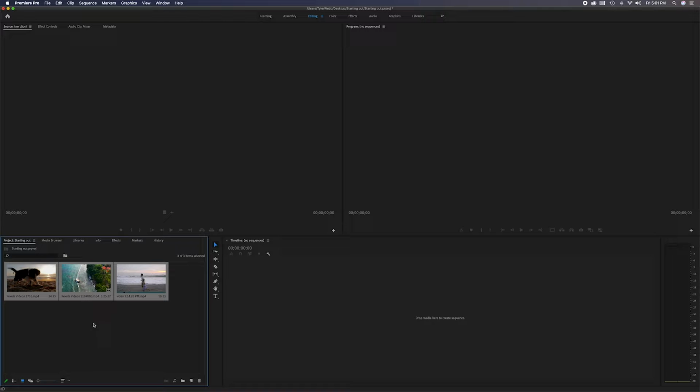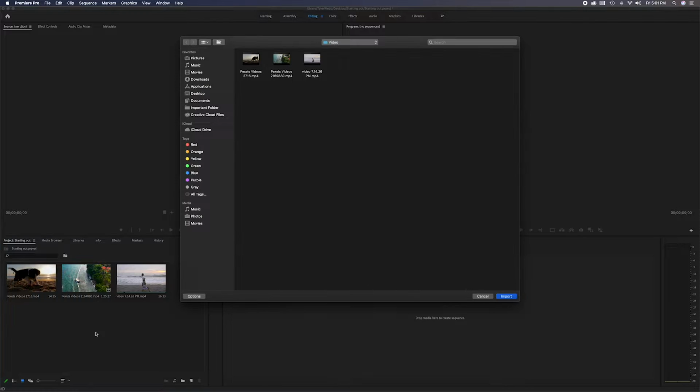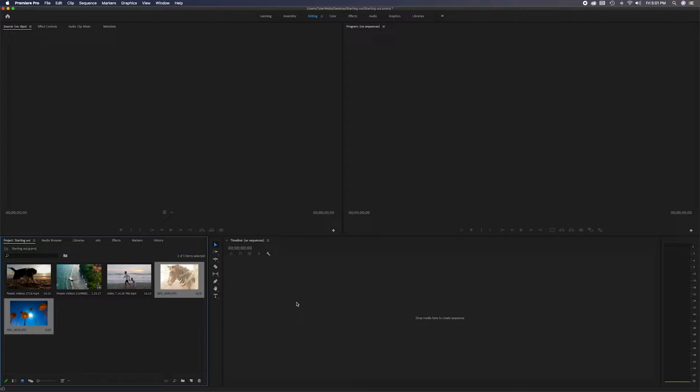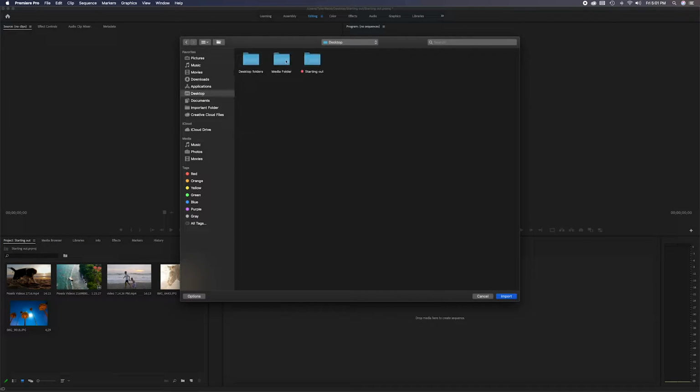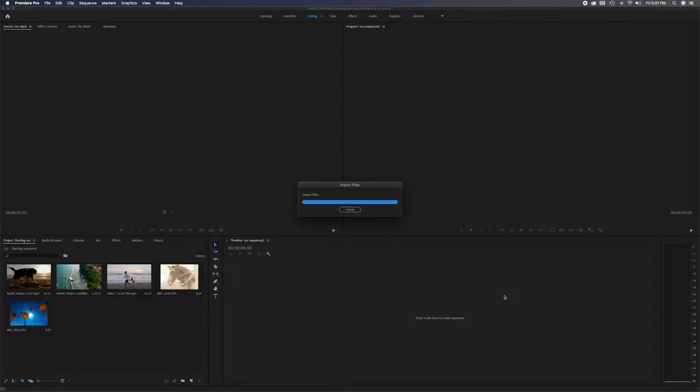So for variety's sake, let's grab some photos. Once again, I'm going to right mouse click, find the import section, go back to my desktop, find that media folder, and we want to do photos. Double click photos, highlight, import, easy breezy. Same thing again, let's get some music in there. Right mouse click, import, go back to the desktop, find the media folder, find music. Now we have a song, highlight it, or you can lasso it, and import it. Look at that. Now we have 3 videos, 2 photos, and music.